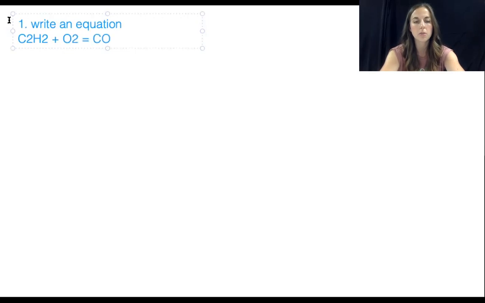All right. In an acetylene torch, C2H2 is burned to make the hot blue flame that cuts or welds metal. Assuming that the combustion is complete, what is the change in enthalpy of this reaction? Okay, so I'm going back to step 1, write an equation. So I have to know complete combustion, right? So first I'm going to start with the substance that they give me that's undergoing the combustion. I'm adding it to O2, and that's going to produce CO2 and water. Remember? All right, step 2 is always balance the equation.